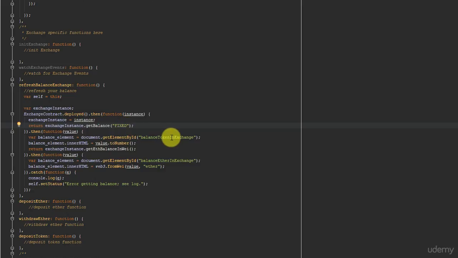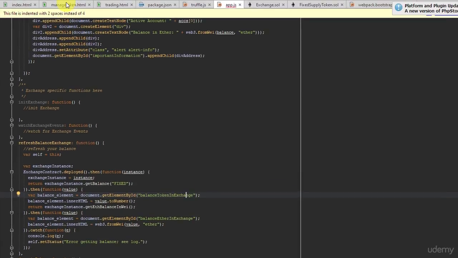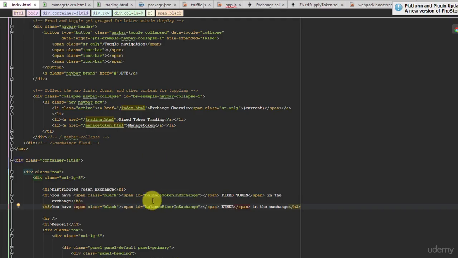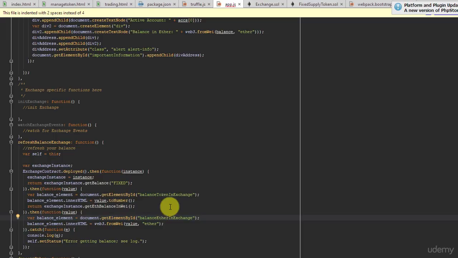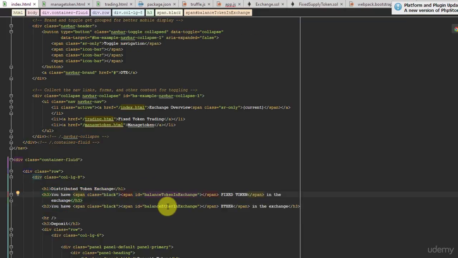And then we assign the value to the element with the ID balance token in exchange, which is here, balance token in exchange. And the next thing is we get the balance in wei, and we assign it to the element with the ID balance ether in exchange, which is this one.